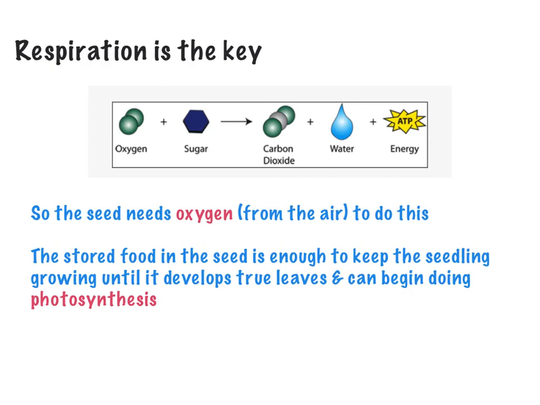The key point about this is that the cotyledon — the stored food I was talking about — should be enough to allow the embryo to develop leaves and grow to such a stage that it can now use photosynthesis to create more food. If the plant is able to do that, no worries — it still has a bit of stored energy probably left in its cotyledons, but the cotyledon will drop off and the plant will go on its way using photosynthesis and respiration to keep growing. This is important, so I hope you are getting some of this down.